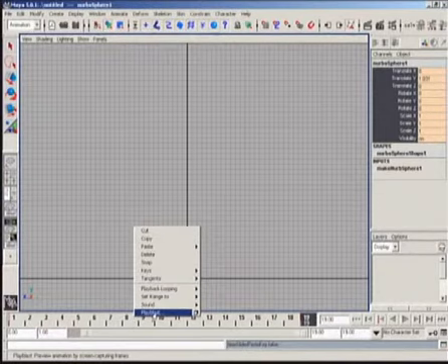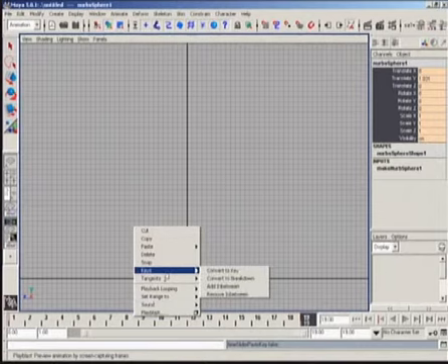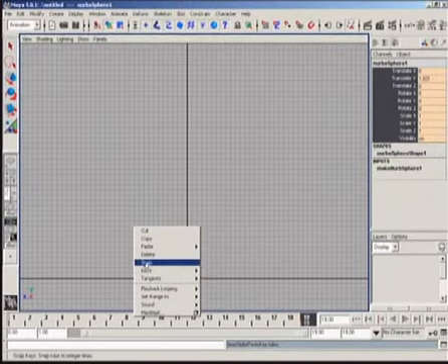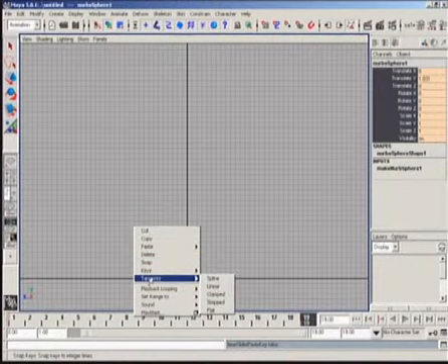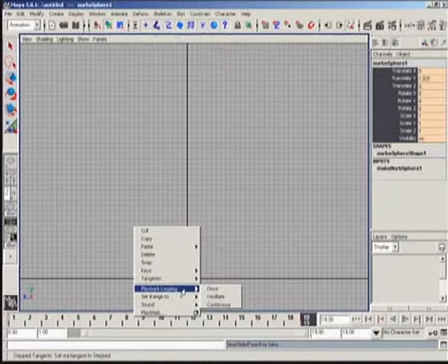Also, by left clicking on the time slider, time range, and right mouse click, we can see there's our play blast. There are our keys, convert to key, convert to breakdown, add in between, remove in between. We have our snap function. We have our tangency changing for in betweens. We have spline, linear, clamped, stepped, and flat. Throughout the series, we're really going to get into detail exactly what these things are and what it all means. We have our playback looping.